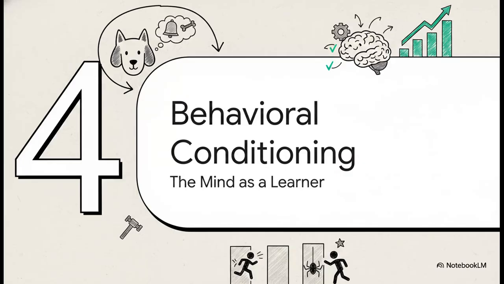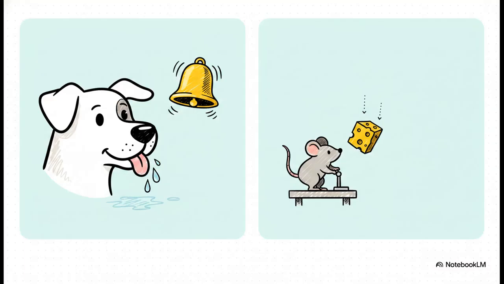All right, let's shift gears completely. Section 4, Behavioral Conditioning and Deconditioning. Here we look at the mind as a learner. Pioneered by B.F. Skinner, this paradigm completely shifts our academic lens. We literally abandon the search for unconscious conflict and view the mind purely as a learner, aiming to extinguish maladaptive behaviors. To do this, we really must meticulously contrast classical conditioning against operant conditioning.